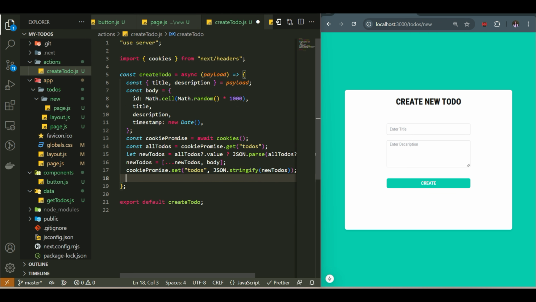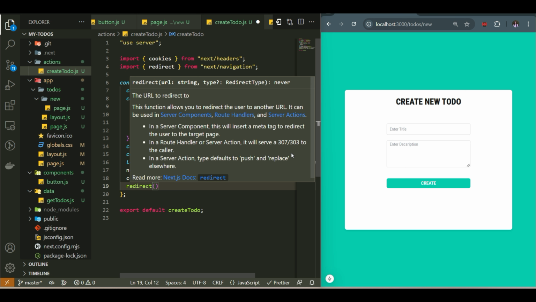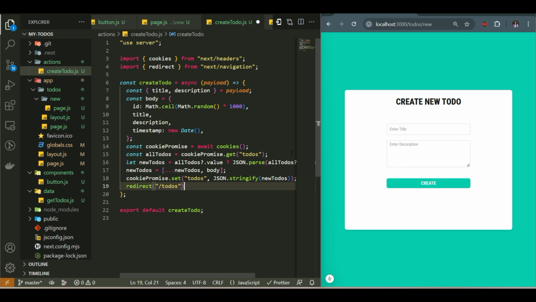Then what I'm going to do is redirect back to my /to-dos. So I'm going to redirect to /to-dos like this. Okay, but before redirecting I also want to do one thing, which is revalidating. So what happens in Next.js is it has default caching.